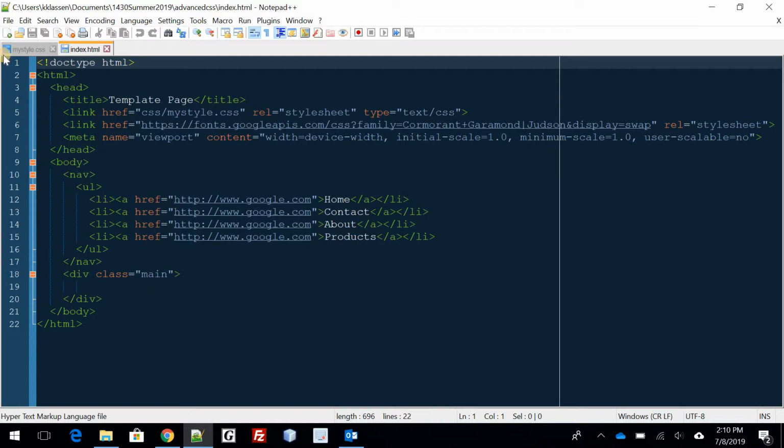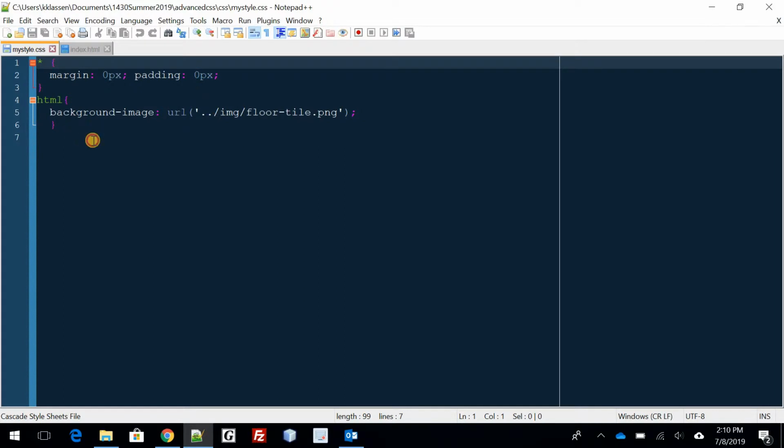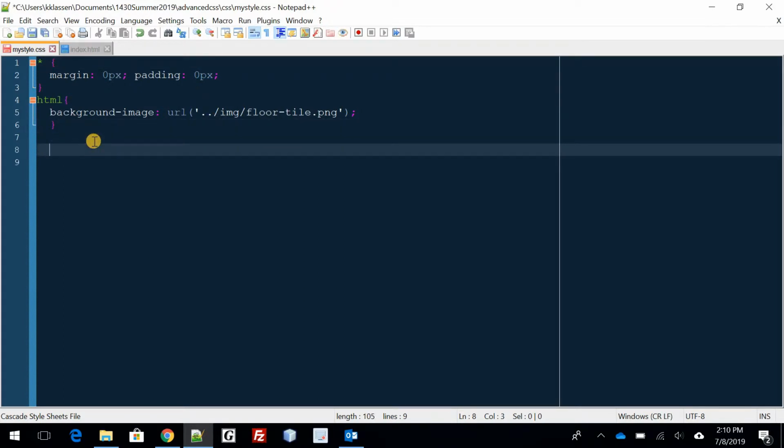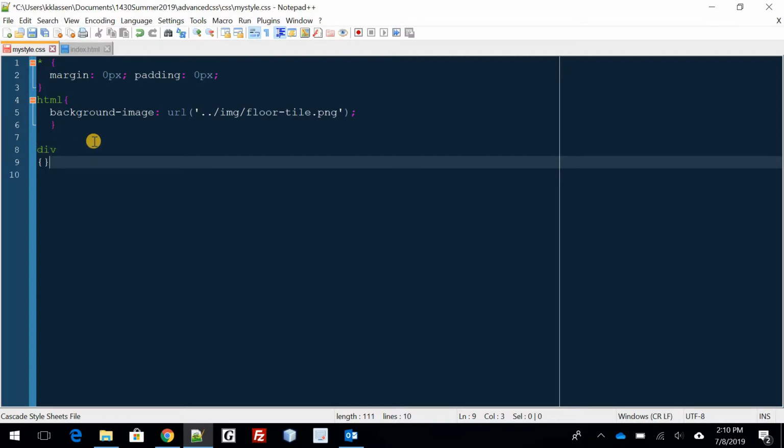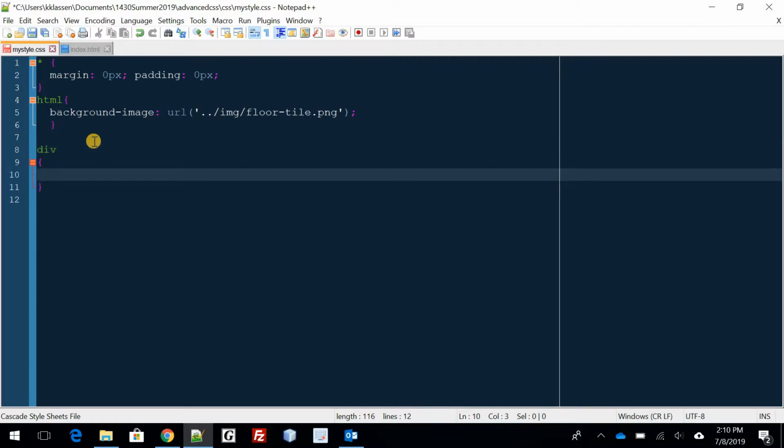Okay, so what are some of the selectors we've done so far? Div. Okay, they're all of our tags. What are some other things that we learned though?